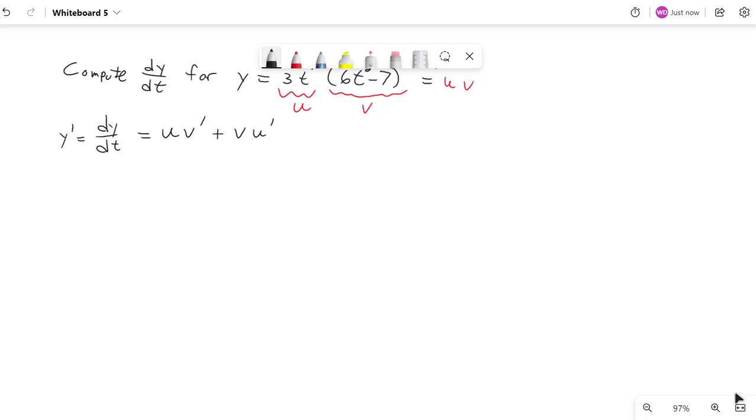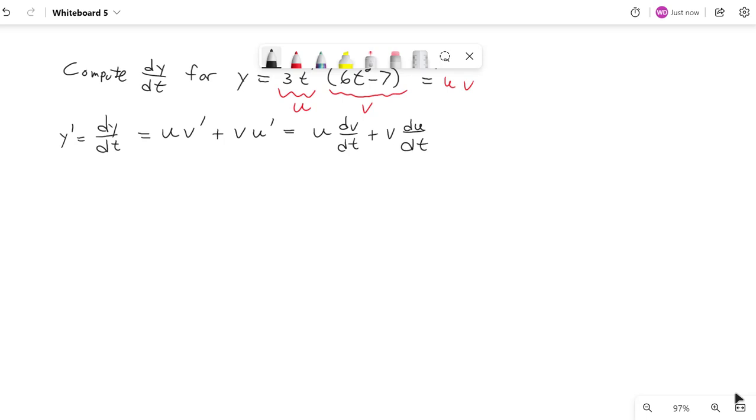Now, there is a problem with this notation. This is the reason I don't actually like prime notation for a lot of things. It's nice for those of you who really know what you're doing. When you say prime, you're saying a derivative with respect to something, so it should be obvious what it is. In this case, hopefully, since y was a function of t, and u is a function of t, and v is a function of t, when I write primes down, it's very obvious that it means the derivative in terms of t. But if it isn't obvious, you can always write out long form: u times the derivative of v in terms of t, to make it very obvious, plus v times the derivative of u in terms of t.